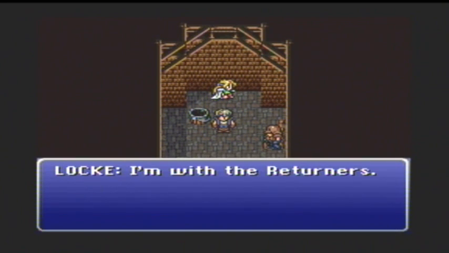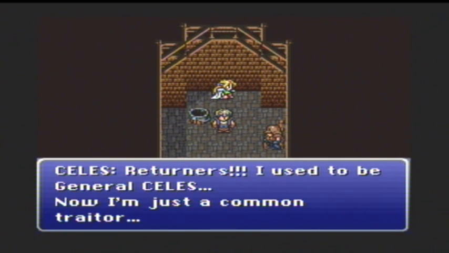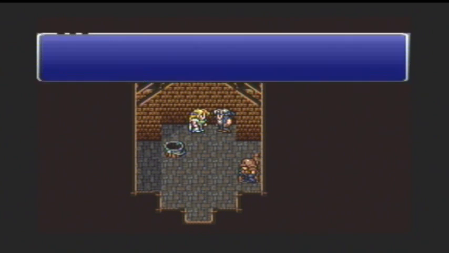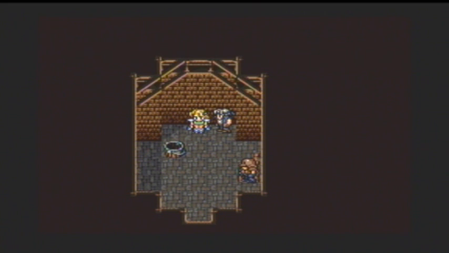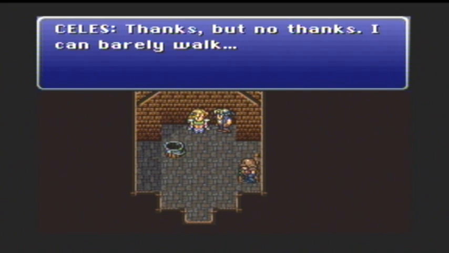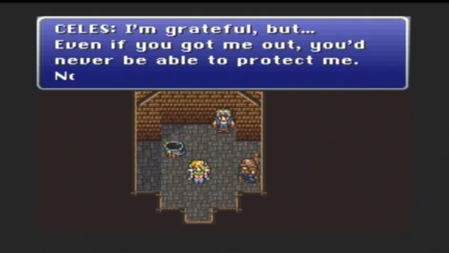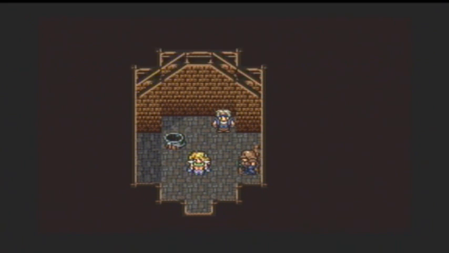And you are? I'm with the Returners. Name's Locke. Returners? I used to be General Celis. Now I'm just a common traitor. Let's go. You take me along? Thanks, but no thanks. I can barely walk. I'm grateful, but... Even if you got me out, you'd never be able to protect me. No, I think I'm better off here.